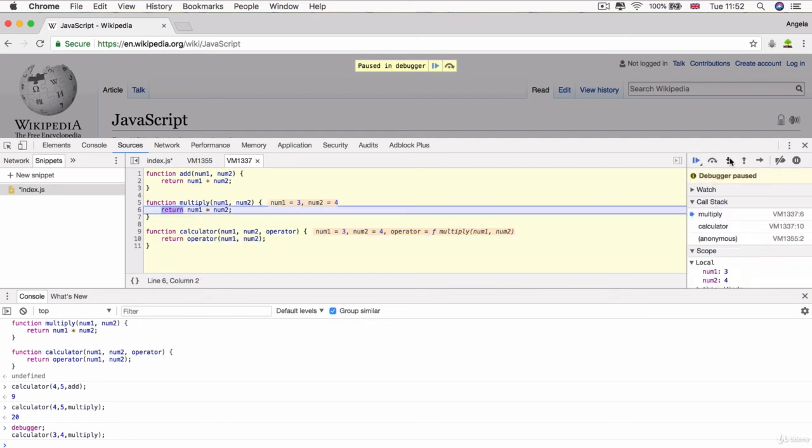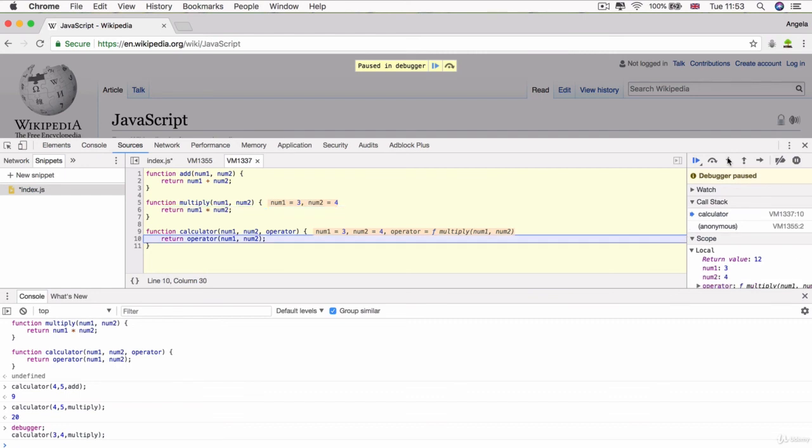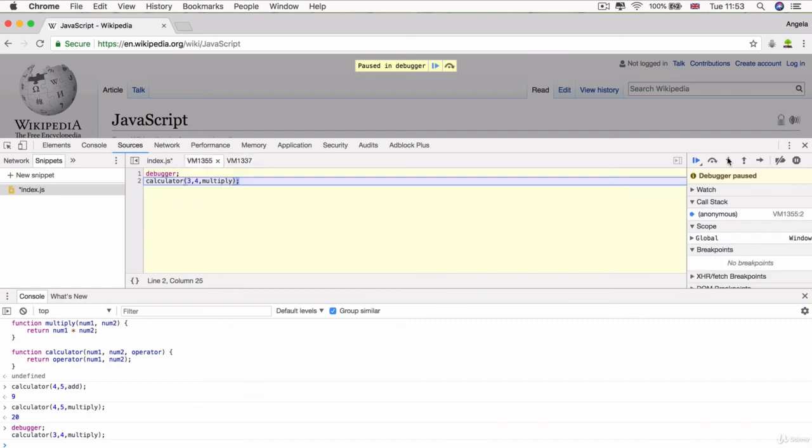Now, if we keep stepping through, it finds that multiply function and it subs in those two inputs, where num1 is equal to 3 and num2 is equal to 4. And it returns the value of num1 multiplied by num2. If we continue stepping through, it takes that value that we got back and returns it as the output of the multiply function, and then returns it as the output of the calculator function.